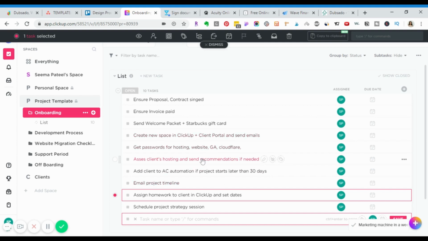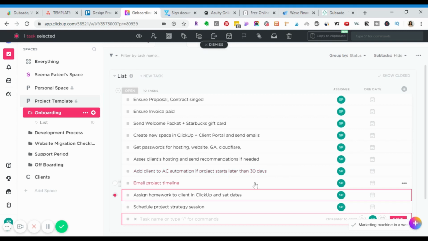If there's more of a gap between getting the passwords and assessing the website, then I add the client to my ActiveCampaign automation for a project appropriately.